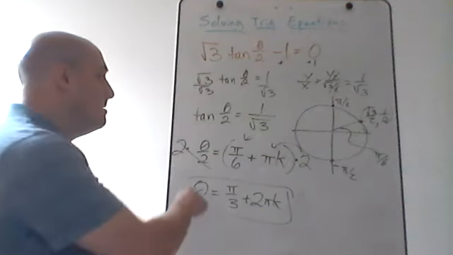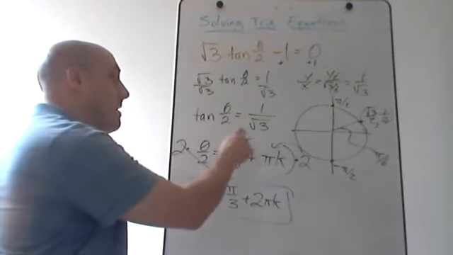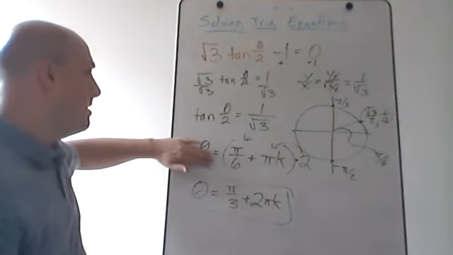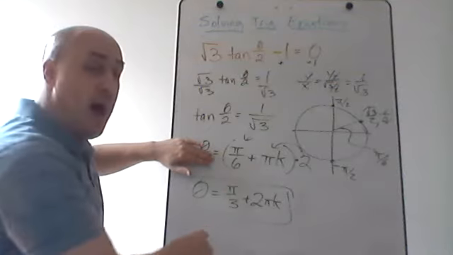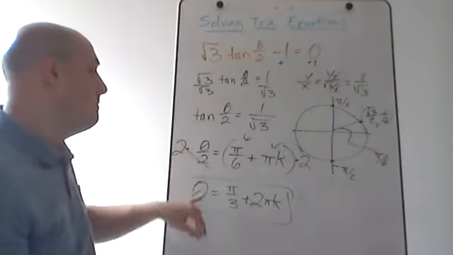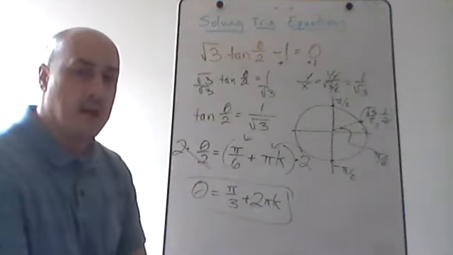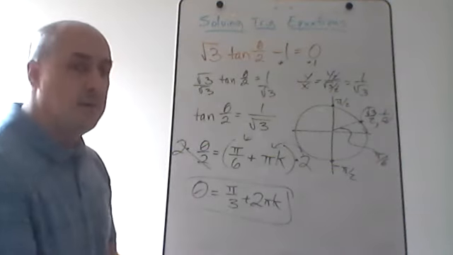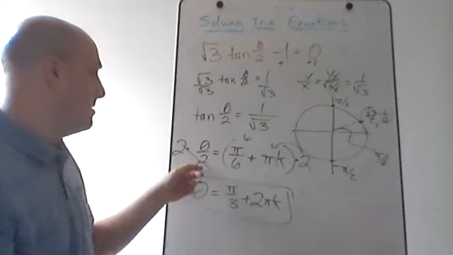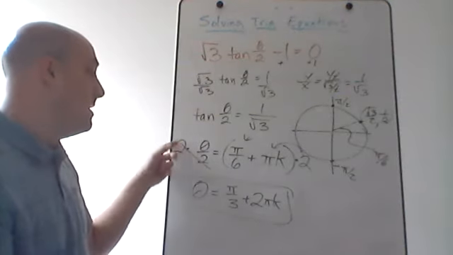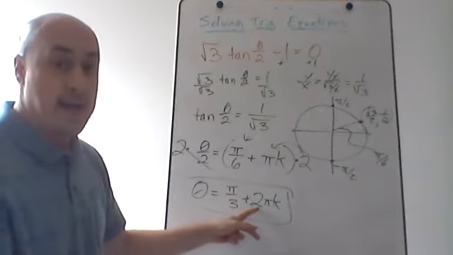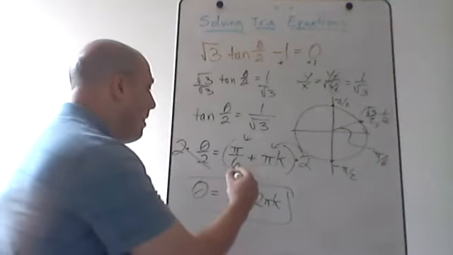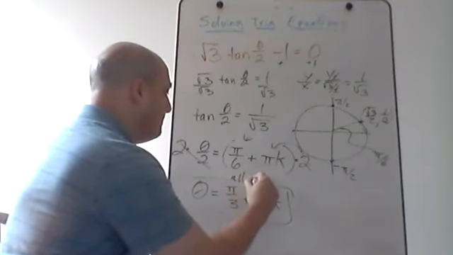In this case, since it was theta over 2 and I had to multiply that 2 on the other side, that's what makes that a 2 pi k. If this was just a theta here, then our answer would be just pi k, and that would be it. But since it's theta over 2, that 2 gets multiplied over there, and that actually makes this one look like a sine or cosine function. But it's just a coincidence of this problem since it was theta over 2. If this was theta over 3, this would now be a 3 pi k on the side. All right, so this represents here all solutions to our equation.